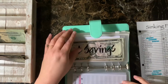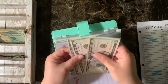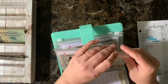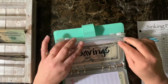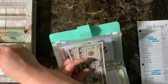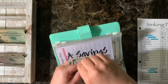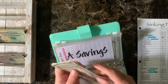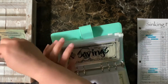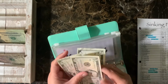Nothing in rollover, which I'm still not sure what I'm using that for. But for my son's savings, he's getting 5. Now he's got 15. That's exciting. It's just slowly building. And then my daughter is getting 5. I hope eventually I can start putting a lot more in each paycheck. That's an ugly 5. Let me find a better 5. There's literally no better 5. This thing is pathetic. It's been around the country, that is for sure. We'll put it in the back. All right, 15 for my daughter. And my youngest daughter is going to suffer with one of these horrible 5s. This is good enough. Okay, so 5, 10, and 15.